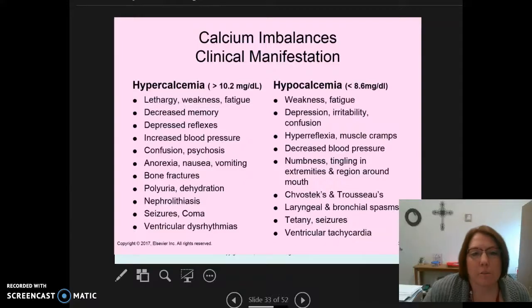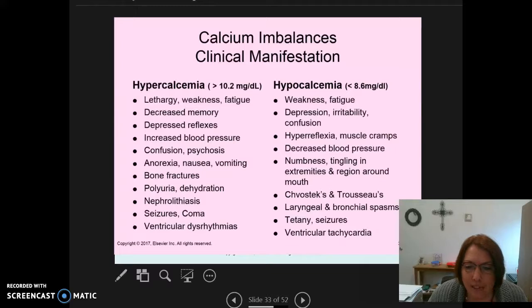Okay, now let's talk about calcium imbalances, and I'm probably going to go ahead and talk about phosphorus imbalances in this same sitting. With calcium imbalances, again, clinical manifestations, looking at nursing diagnosis and looking at the nursing interventions, and my slides, my notes, everything follow very well with your text reading, especially in Lewis.